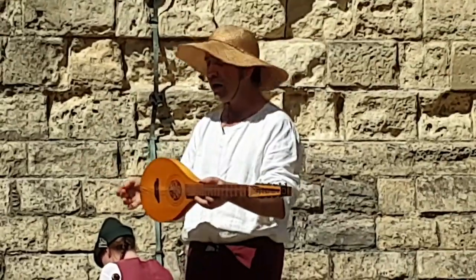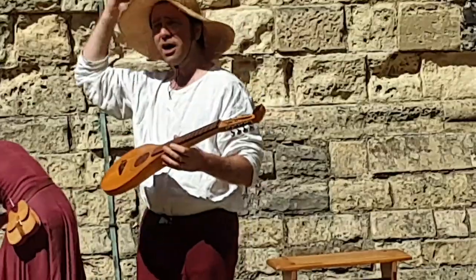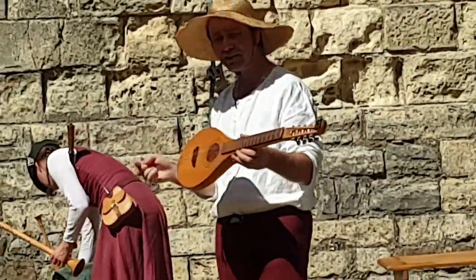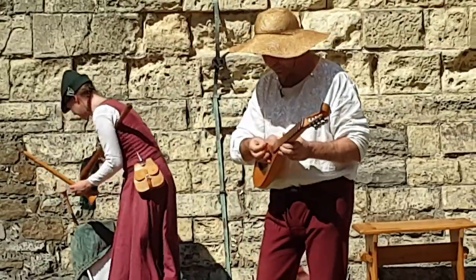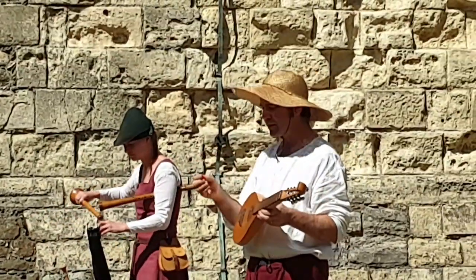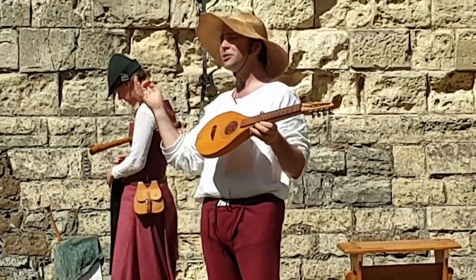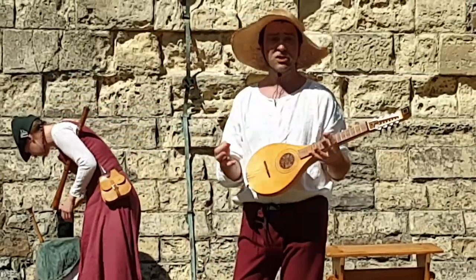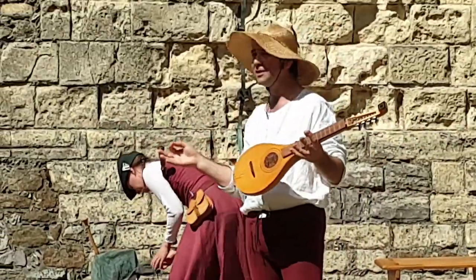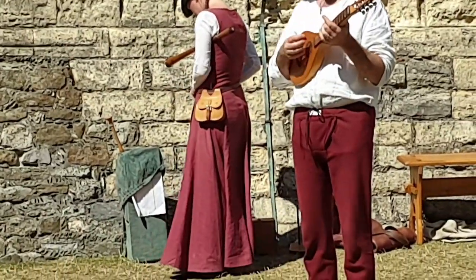Several differences from the guitar: the most obvious being that it's smaller, and it also has a different body shape. But the really big difference is that whereas the guitar has six strings, this instrument has nine strings. However, quite a few of the strings are tuned to the same note — if I play my first two strings you can hear they produce the same note. This helps make the instrument louder; having twice the amount of strings gives you twice the volume, which means I have a phenomenally loud instrument for its size.